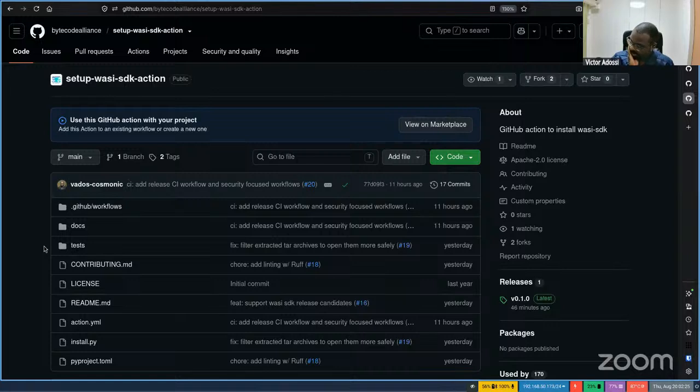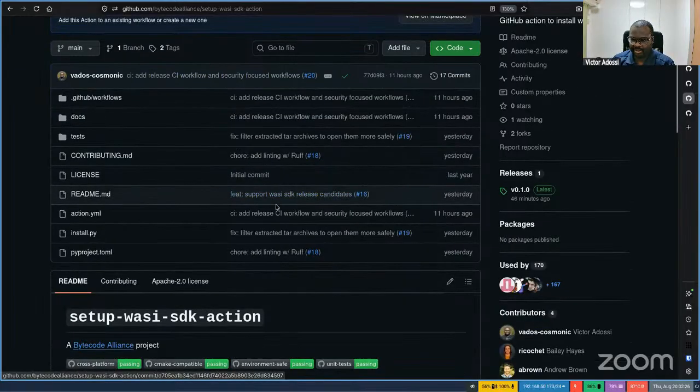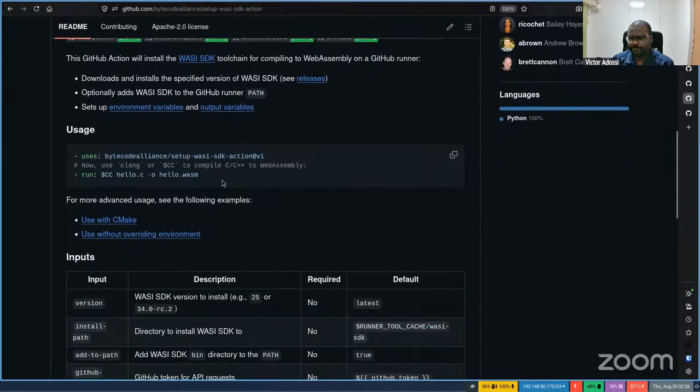Setting up toolchains for C and C++ projects, there are lots of ways to do it, right? There's Ninja, there's Meson, there's CMake, there are all these other options. But basically what all of those need is a copy of WASI SDK and WASI libc. This action and this repo help you get a released version of WASI SDK much more easily than before. Otherwise you'd have to find the right release, download it, unpack it, et cetera, and install things.